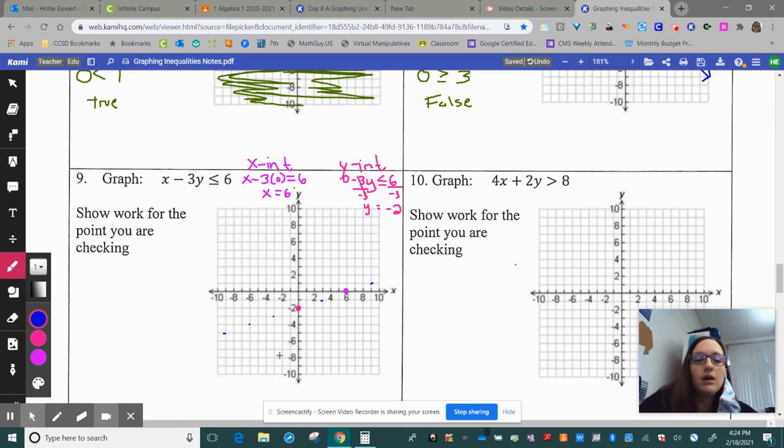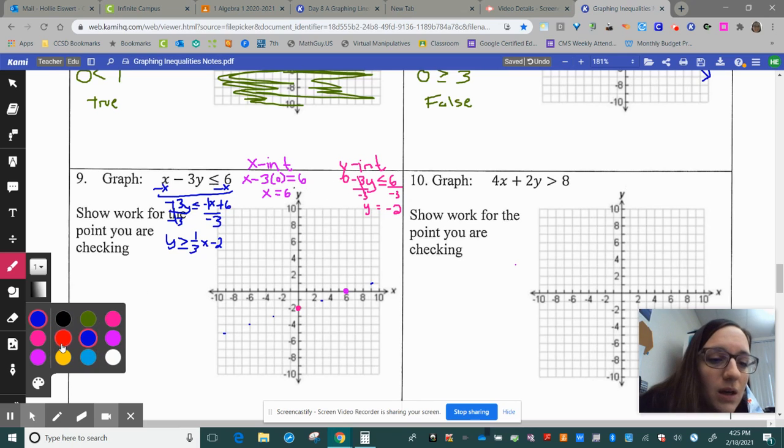There, okay. So if you don't believe me, you could always solve, right? This is optional. Subtract x from both sides. We'd end up with negative 3y is less than or equal to negative x plus 6. If we divide both sides by a negative 3, our inequality symbol flips. So we are left with y greater than or equal to a positive 1/3 x, and then 6 divided by negative 3 is a negative 2. Look, negative 2 is our y-intercept, 1/3 is our slope. So this is also an option if you don't like to find the intercepts.